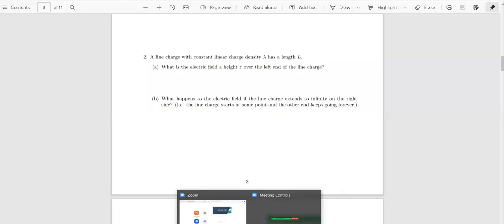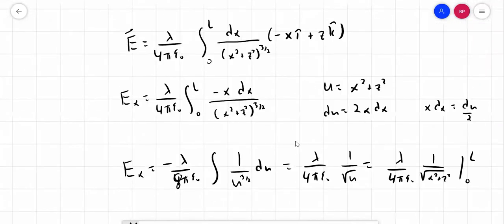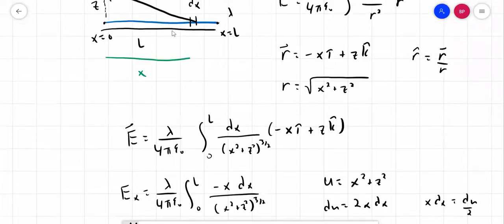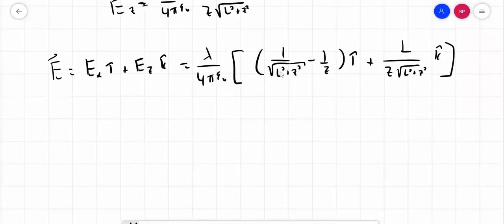All right, so the next part asks what happens if it extends to infinity, only on one side. Well, if we send L to infinity, that really is only sending this one part to infinity because we started from 0. So if L changes, we still started at 0. So if we send L to infinity, that's only sending this side out to infinity. And so if we do that, this term goes to 0. This term doesn't have an L, so it doesn't care. What happens to this term? Well, we have an L over the square root of L squared plus z squared. Well, as L goes to infinity, this z doesn't matter. And so we have L over L, that cancels.